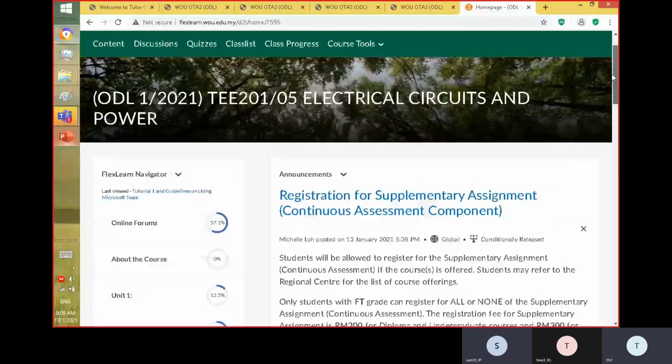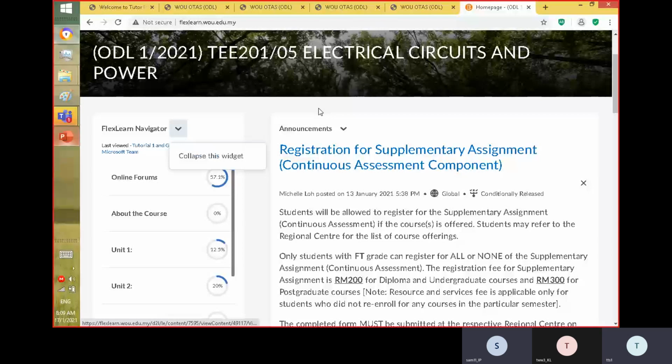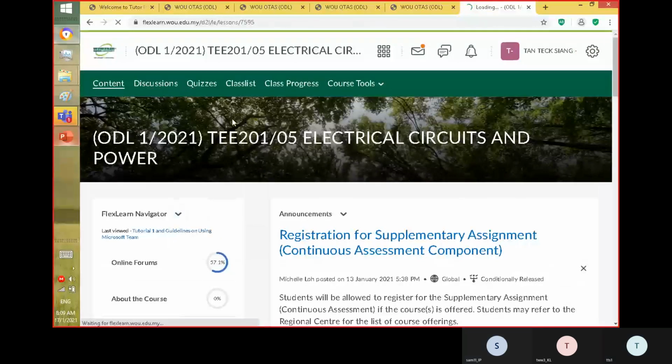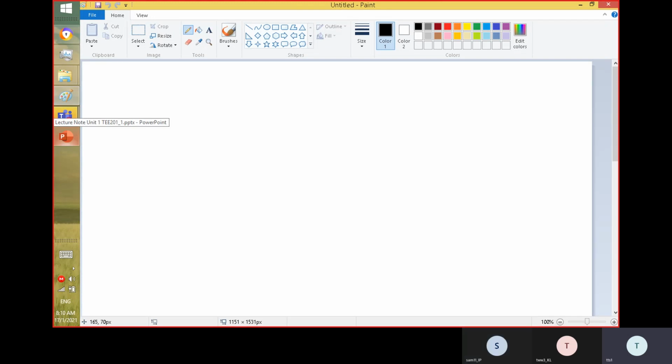Now we go right in. When you're in here, you need to find the assessment. We call it the assessment. We go to content. I think your assessment, the assignments will be 10%, 20%, 20%. Let me write down here. I'm now talking about your assessment. First, you need to complete the so-called assignment 1, and then followed by assignment 2. And then there will be one final assignment.